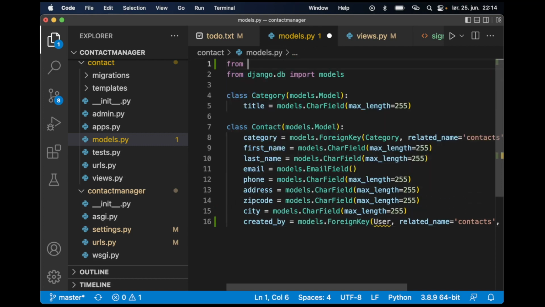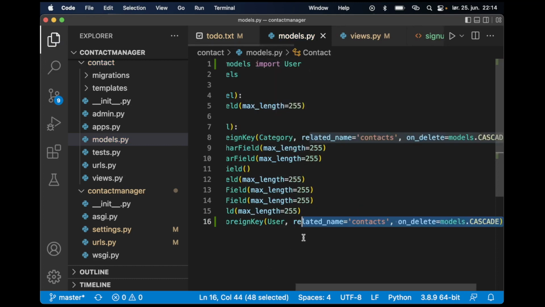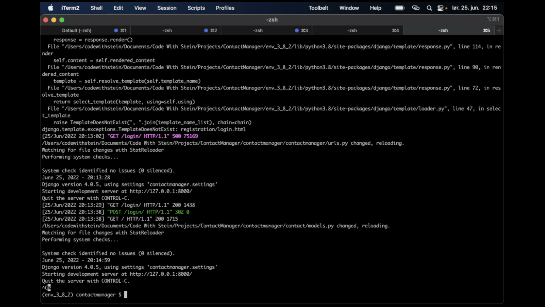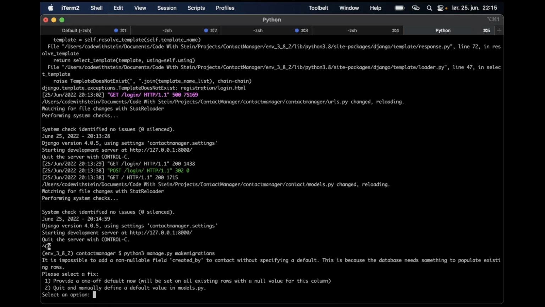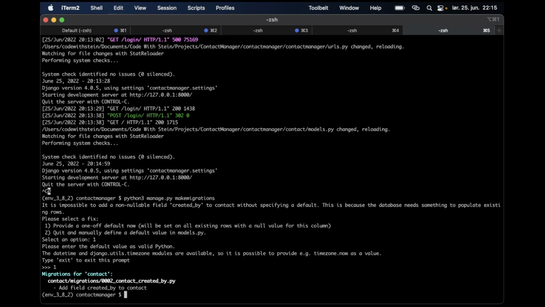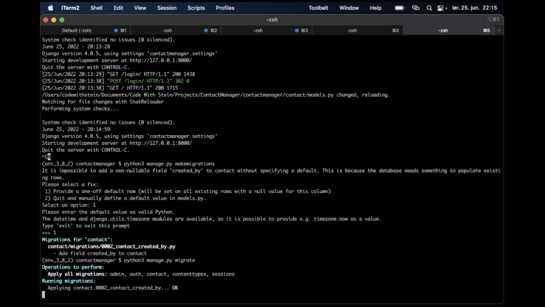So you just need to import the database model from django.contrib.auth.models import User and save. So now we need to update the database, make migrations. Need to set the one-off default, so I just point to one, which probably is the super admin user, and then migrate.